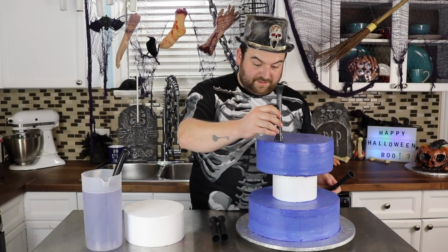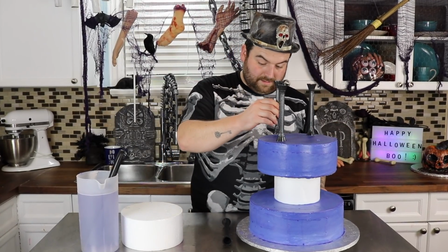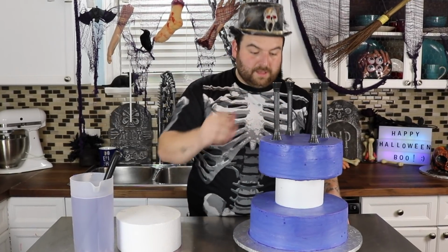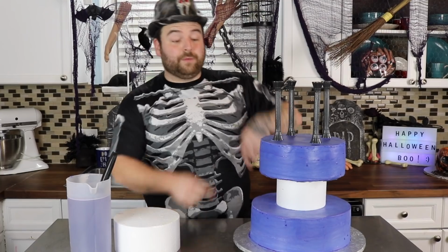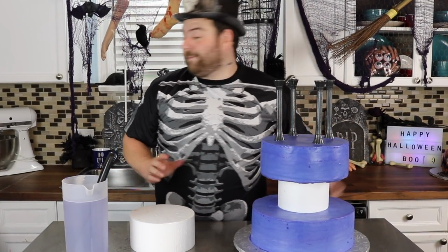Going to stick my dowels right in there. So if this was real cake, this dowel would have to go all the way through to the bottom, but these are so light, you don't even have to do that.